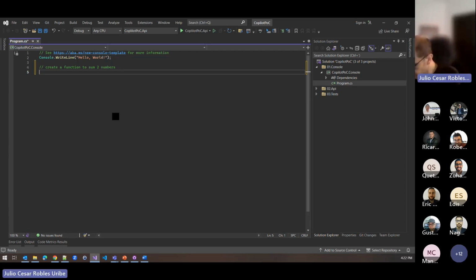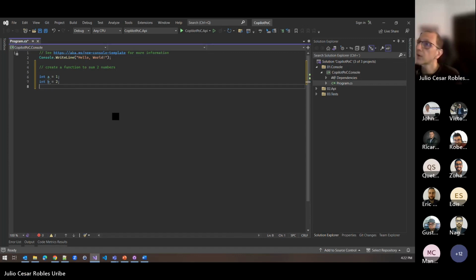But if you do something like this, as a normal int a as 1, int b as 2, okay, you can see that there are some improvements here. You can see there is a lot of improvement in the IntelliSense completion.